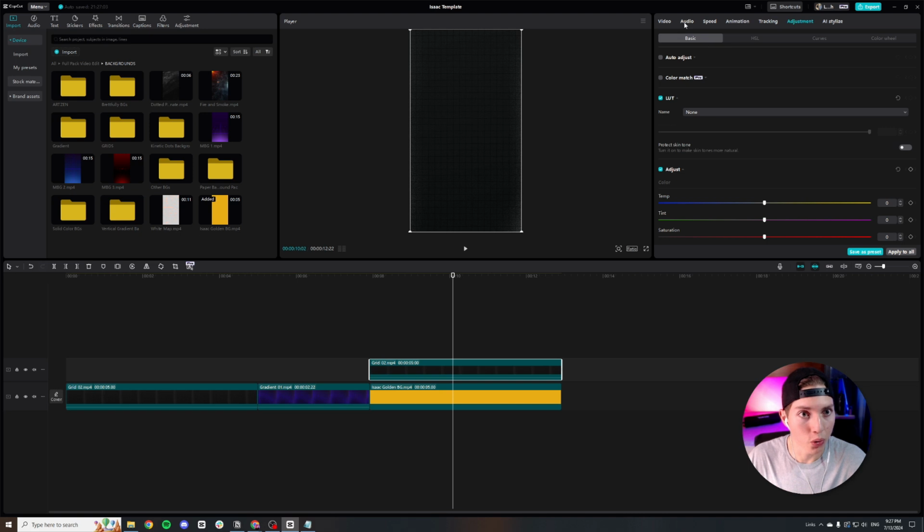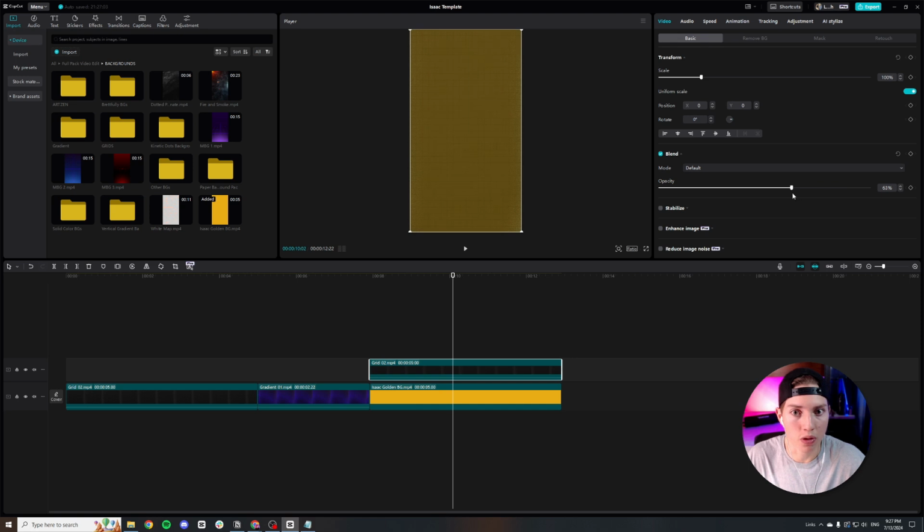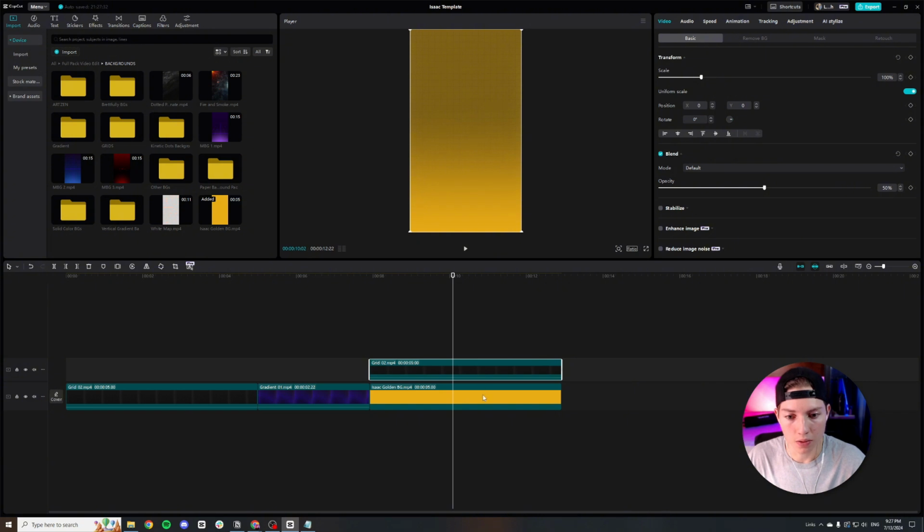So here is where the magic happens when it comes to creating your own backgrounds: you can play around with the opacity, for example. So I want to leave it at 50% maybe, and I also want to mask it. Okay, so I'm gonna just drag this here and make it here maybe, and then there you go.